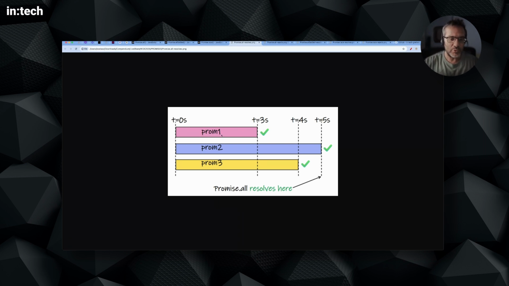It's important that Promise.all will successfully come to a resolution once all of the promises, whether it's 2, 3, or 3,000, have been successfully resolved. So you can see this green check mark, which means all of them take some time, but at the end, all three of them successfully return a result.